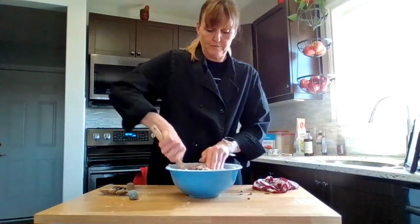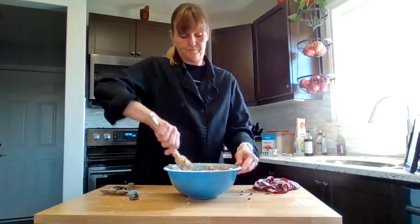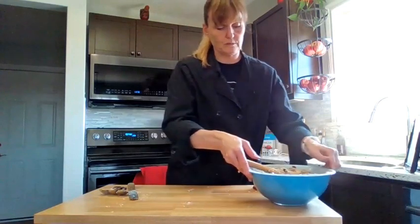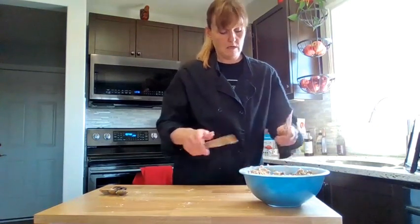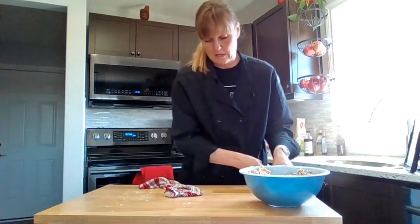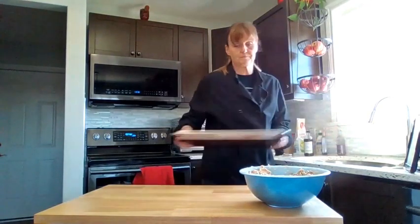I need just a little bit bigger bowl. All right, so now we need to put the cookie mixture onto a tray. Make sure your surface is clean that you're putting your cookie sheet onto. Otherwise, that stuff will stick to the bottom of your pan and will start to burn as soon as you put it in the oven.